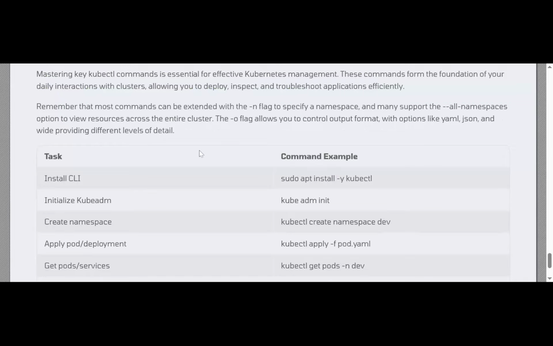Remember that most commands can be executed with the -n flag to specify a namespace, and many support the --all-namespaces option to view resources across the entire cluster. The -o output flag allows you to control the output format with options like YAML and JSON, providing different levels of detail. So to get the output, you put -o.